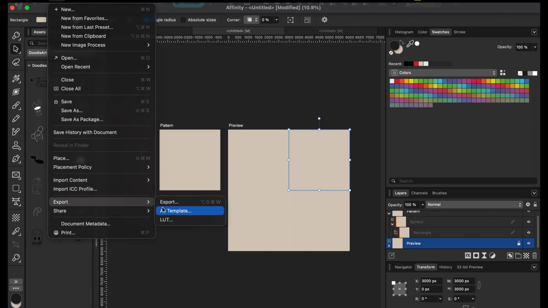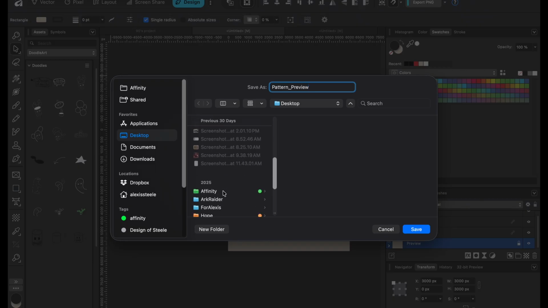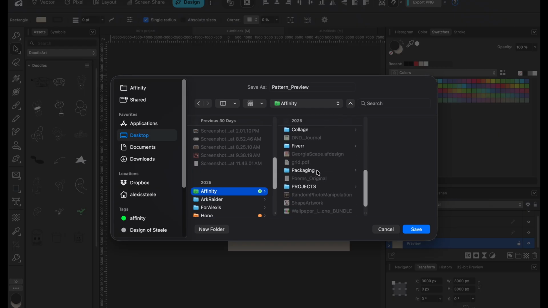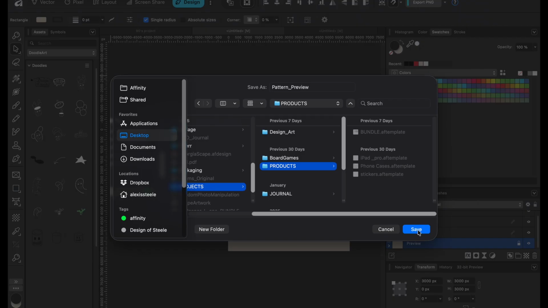Then we go up here to File, Export as Template, and we're going to go Pattern with Preview, or we could go Pattern underline Preview. And we're going to put this in our handy dandy Affinity folder, projects, products, save.